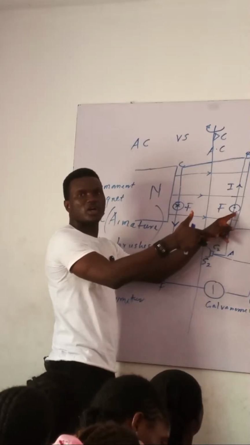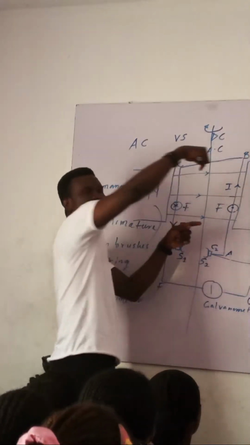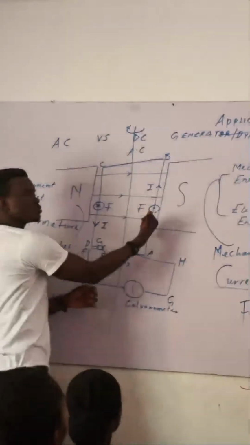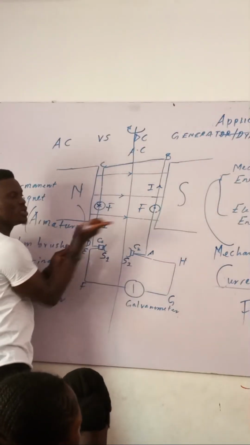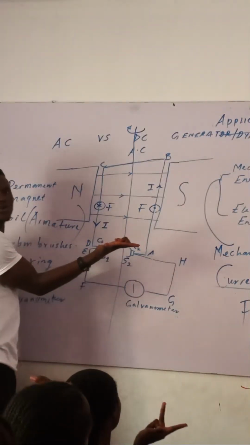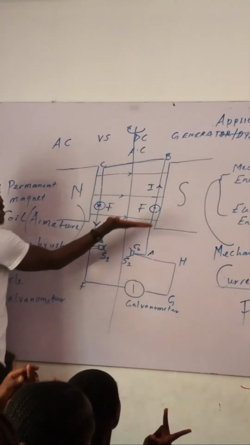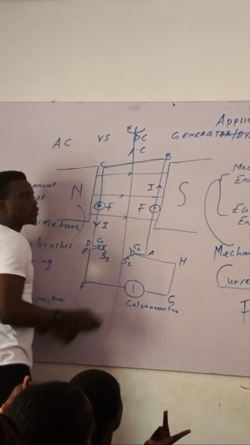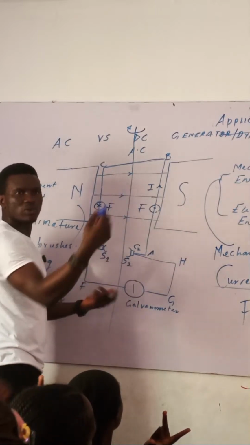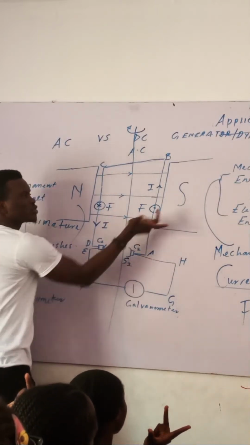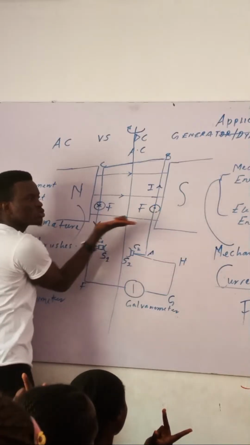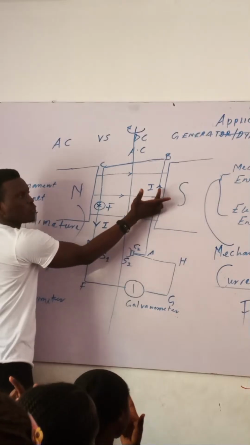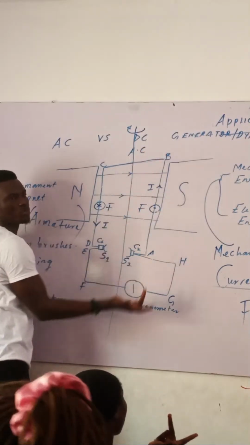On this side, the force is coming out because you are rotating it outside, while this one is going inside. So force is going to be out, field is going in this direction, then this is how you place your hand. This arrow dot means it's coming out of the board. So it's coming outside, then the field is going this way, then this finger will point upward, and pointing upward means the current is going up.